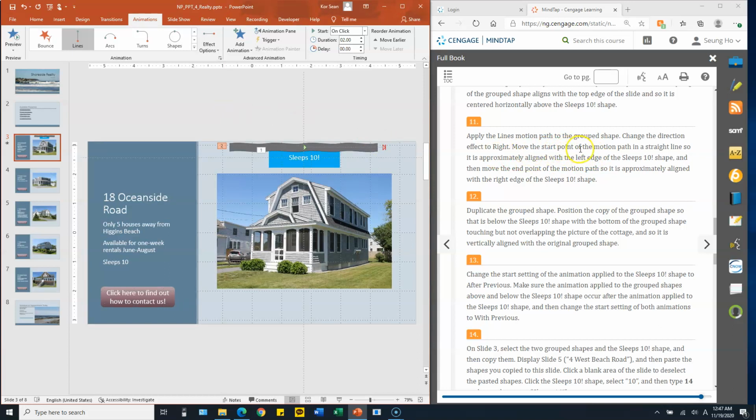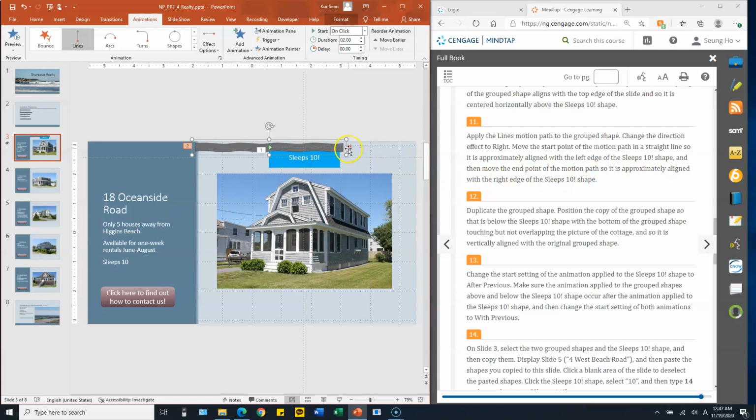Move the start position of the motion path in the straight line so it's approximately aligned with the left edge of slide 10. So click this center, the green rectangle, and then move it to the left. And the end position: move the end position so it is approximately aligned to the right edge.